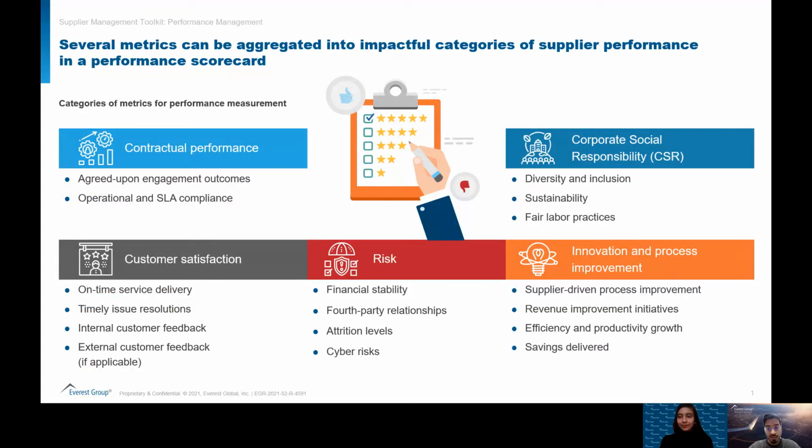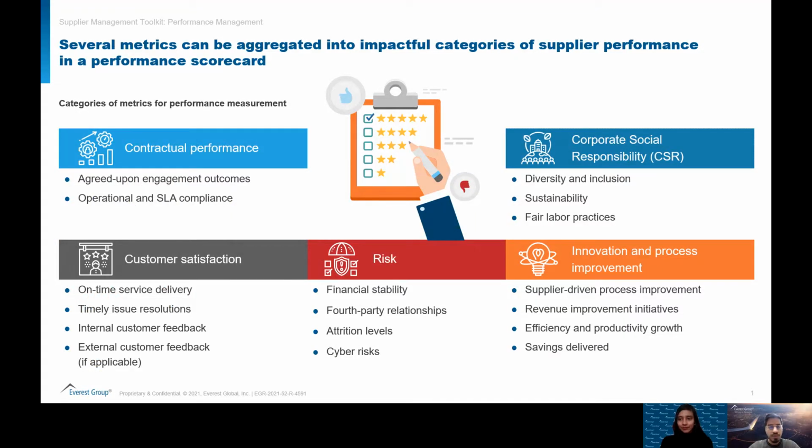Performance management, as we all know, is a crucial element in the evolving business markets today. It helps enterprises track and realize their set goals and identify gaps while working with their supply base, which is equally important. In this video, we will be covering five critical performance assessment parameters.